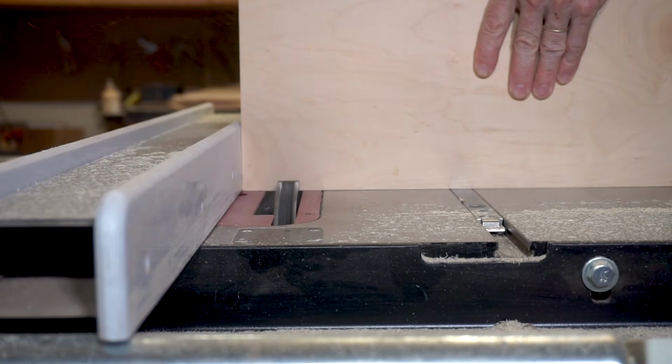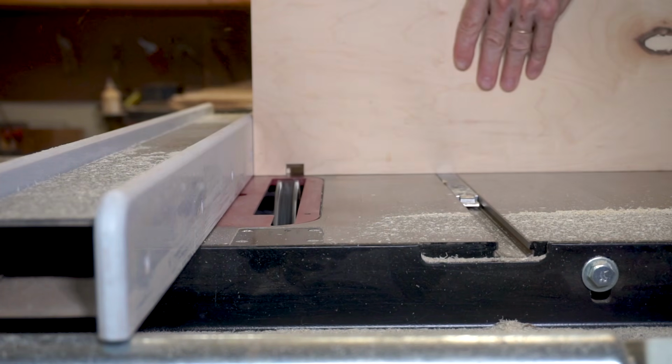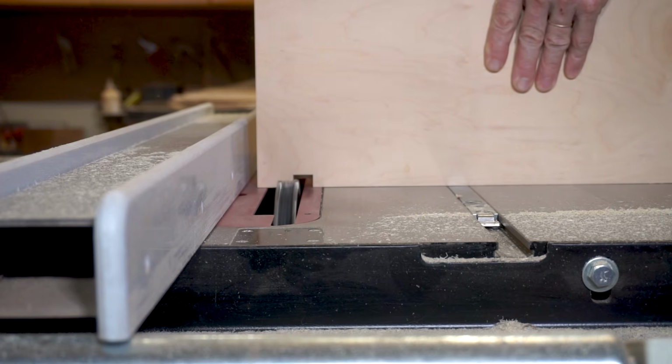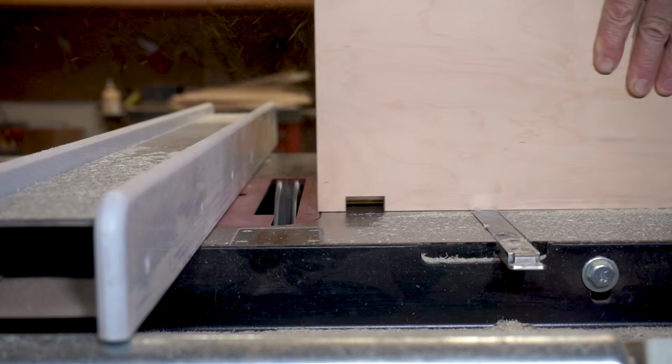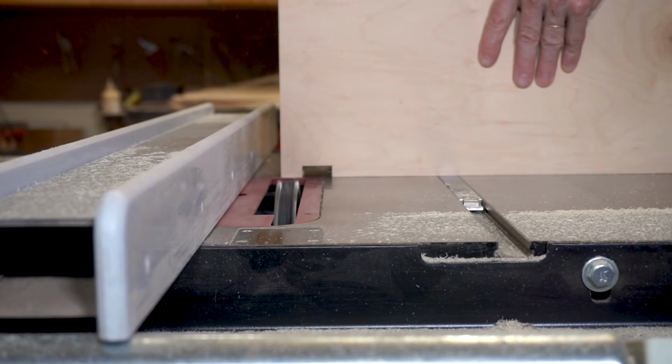I'm going to place a strip of 1/2 inch plywood along the edges of the bottom piece, and that will be used to prevent the spices from falling off the bottom shelf. And I'm using a piece of plywood behind this piece to prevent any tear out.